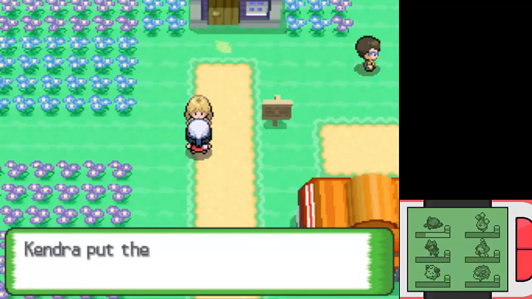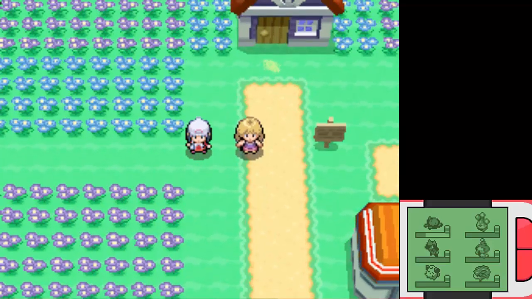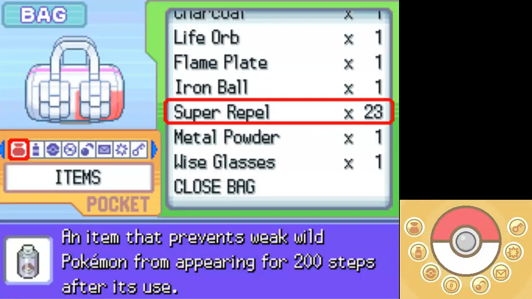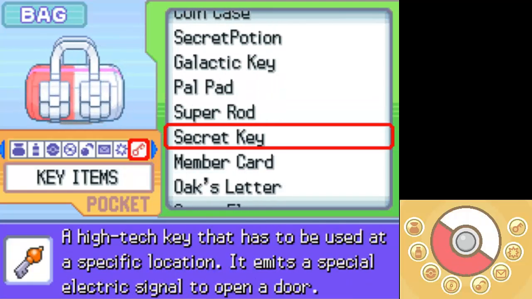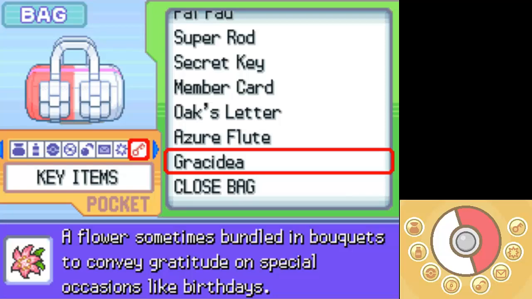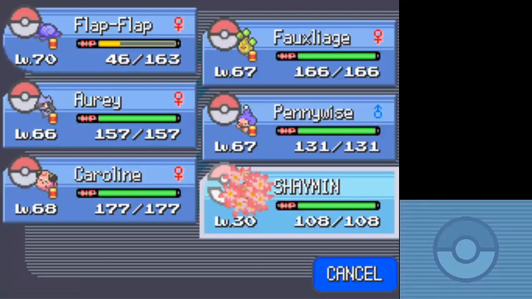So there's the Gracidea, or Gracidia, or however you're supposed to say that. This is a key item that's been in every game since Platinum, and it's one of those self-unlocking items. The only reason you would ever need one is if you have a Shaman, and if you have a Shaman, you can get this. The exception to that is if you do the glitch in Diamond or Pearl, because that one will not have the Fateful Encounter tag. It has to have that in order to get it. So, there's the flower. We use the flower, and it's all like, blah.